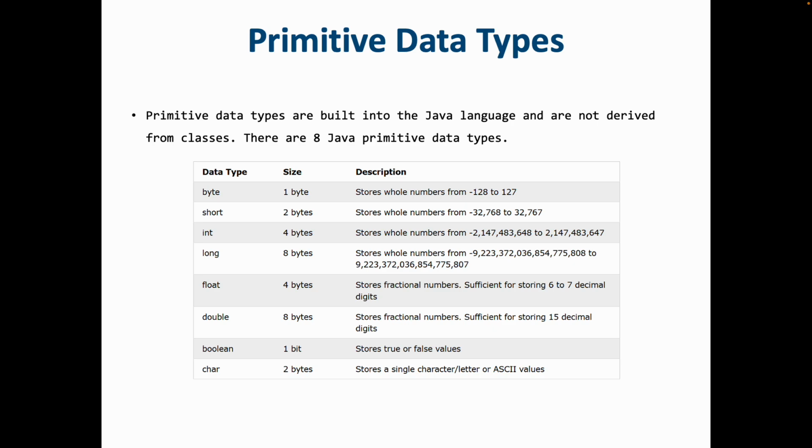Well, since you are now a computer scientist, I don't think that this is a technical detail. You should also be aware of the size of the data for each of these types. Like byte is 1 byte, short is 2 bytes, integer is 4 bytes, long is 8 bytes. Sorry, integer 4 bytes, double is 8 bytes. Why is that important? Let me put it this way.